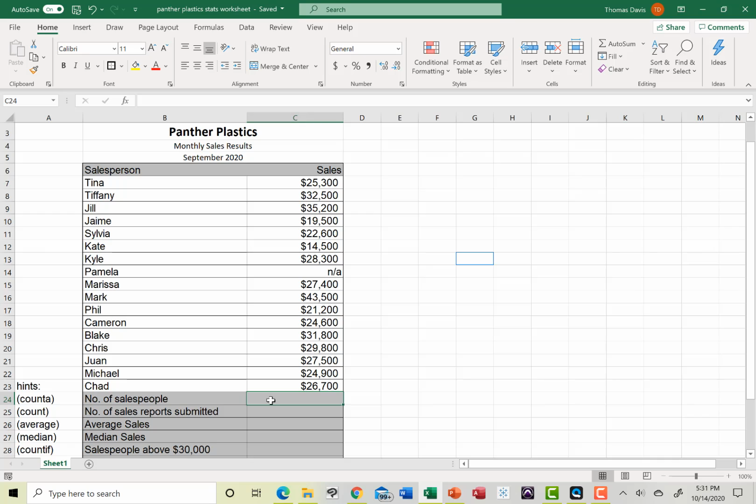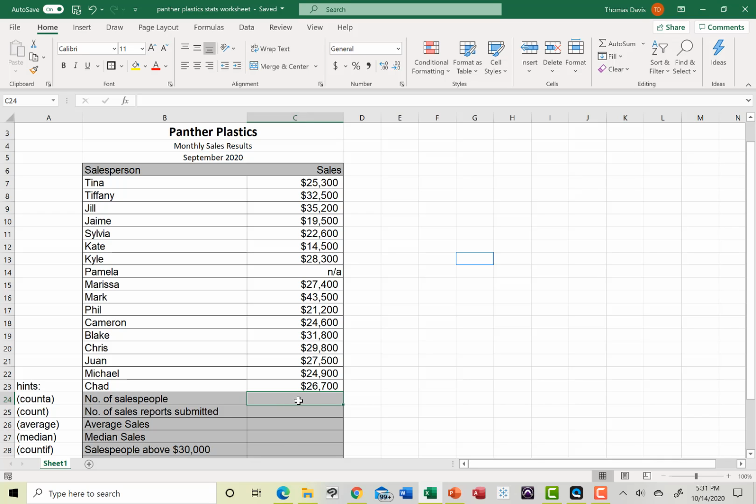Okay, at this point, you should have all the information typed in. We're going to go through the statistical parts of this using Excel formulas that are very easy to use and understand. Excel does the work, you just have to know what to type in. So number of salespeople, if we just want to count. Remember, we use very small data sets, and in a real business situation, you may have hundreds of names with hundreds of sales amounts. Keep that in mind, but it all works the same way, no matter how big the file is.